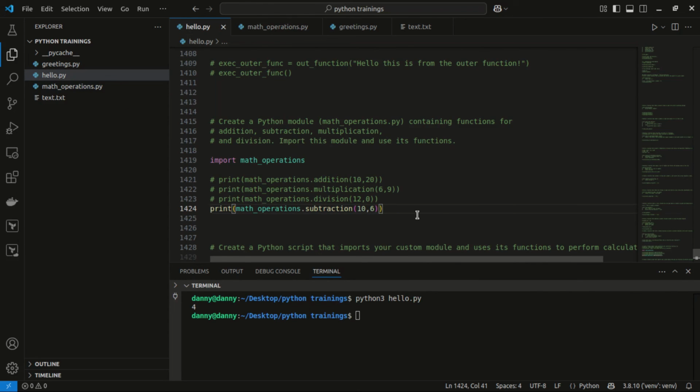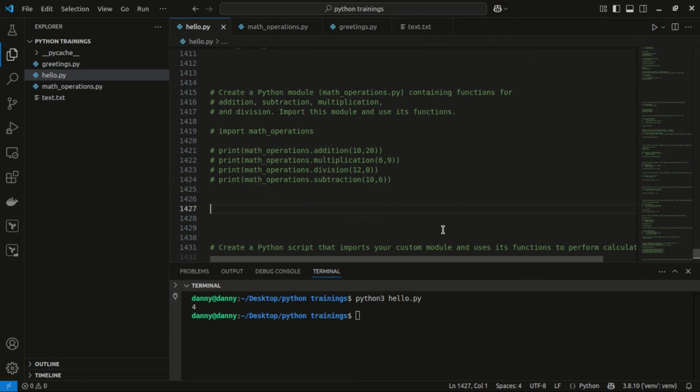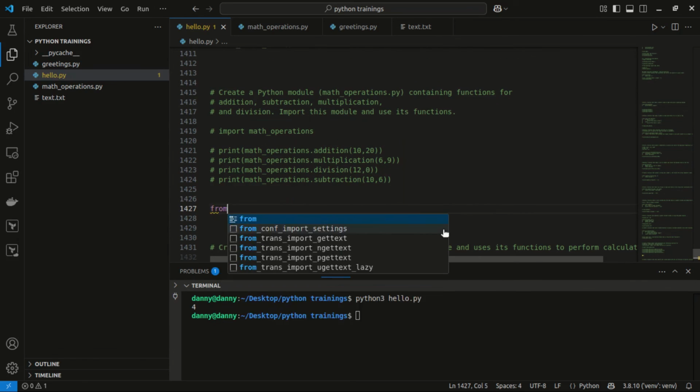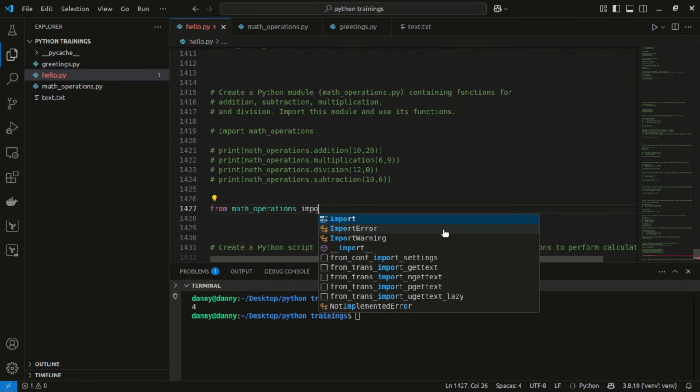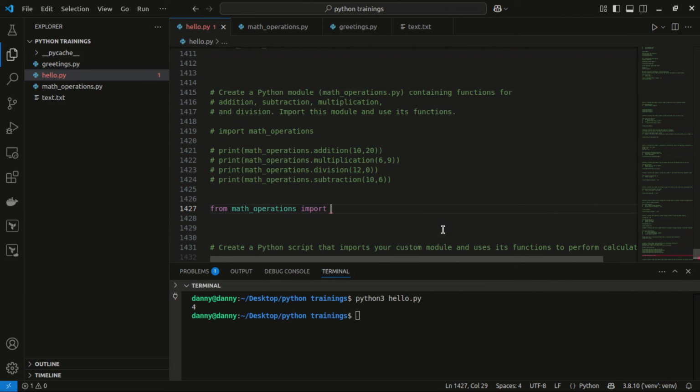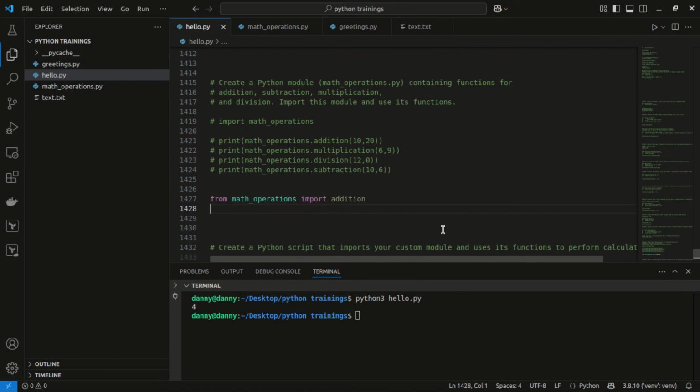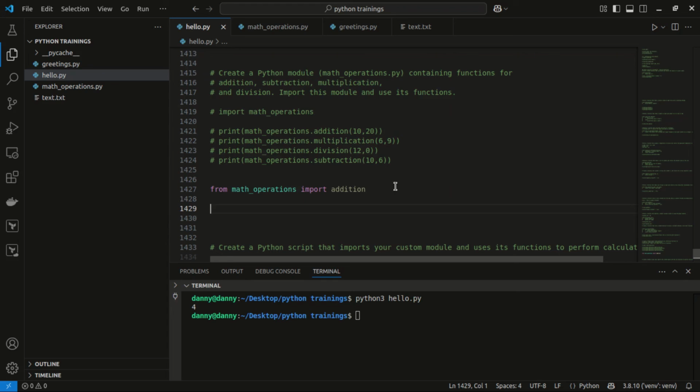Okay, so just a quick demo on how to go about instead of importing everything. Remember what we said in our previous session is that we can say from math operations import, and we can import each and every function one by one. So for instance, if we just wanted to make use of addition, we just do addition. Then when making use of the addition here, we just say addition. Then we pass in the two numbers that we want to add. Then remember, we can proceed and print.